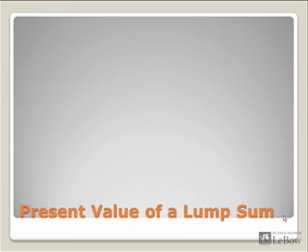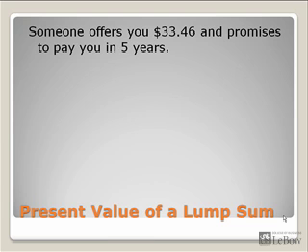Let's go back to our time value of money calculations. Now that we've gathered ourselves together with interest rates and understand fully the different interest rates that we should use in our time value of money calculations, let's look at the opposite of compounding, or future value, that we've already discussed, and look at something called present value, or the present value of the lump sum. Let's suppose that someone offers you $33.46 and promises to pay you in 5 years.